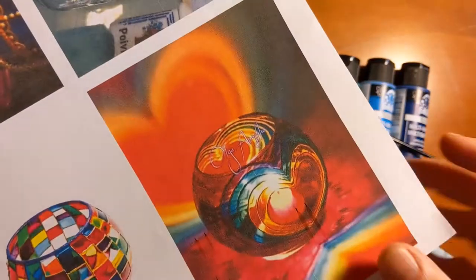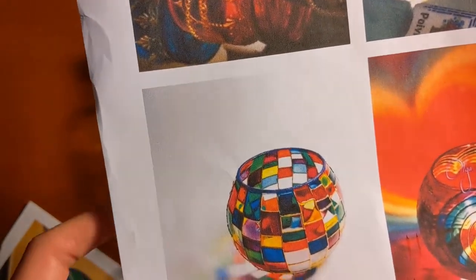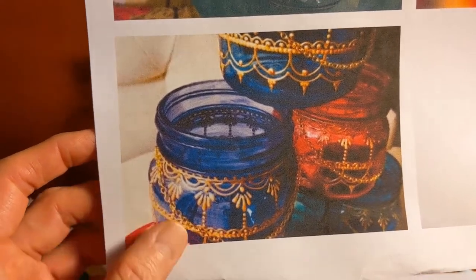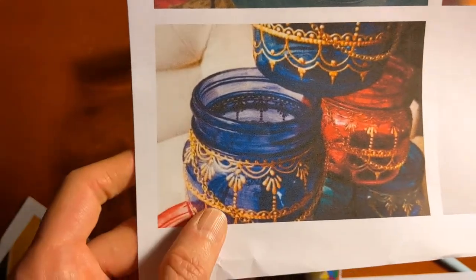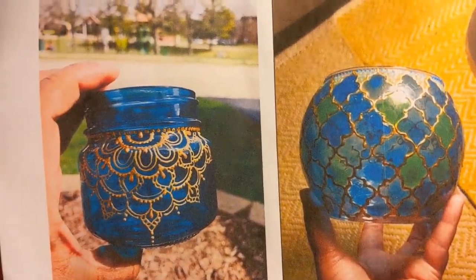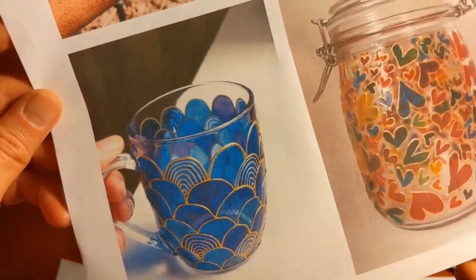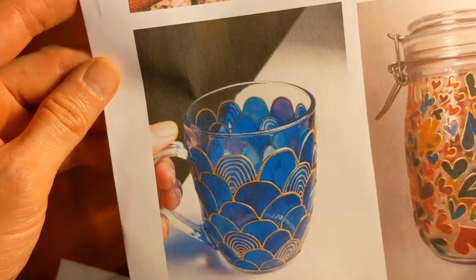I use decorative jars for a bunch of different things, so if you're not into the blessing jar idea, I have some other ideas. This one was used as a candle holder so you can illuminate it afterwards. I really like this one that looks like stained glass — if you get the right kind of paint it can be transparent and really pretty. There were also some decorated with gold puffy paint, and you could create a raised texture effect with glue if you're not going to wash the jar. There was a henna-style design, one with hearts, and one with fish scales that would be pretty easy to do — you probably don't even have to stencil it first.